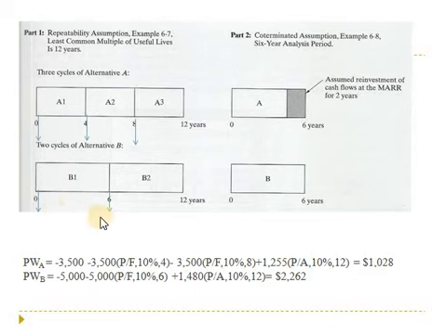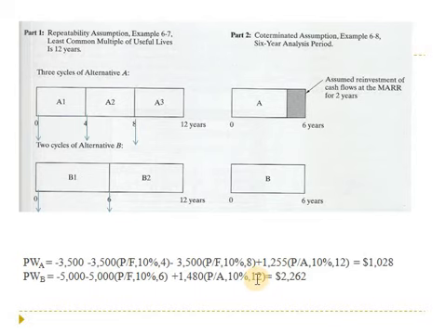If I want to calculate the present worth for B, what do I have? Initial investment of B, $5,000 at year 0. Another initial investment at year 6, so minus 5,000. It's a future value, so P equals F into P, knowing F, i, 6. What else do I have? I had an annuity in alternative B of 1,480. The annuity will be repeated from period 1 till period 12, so I have an annuity of 1,480 into P, knowing A, i, 12.